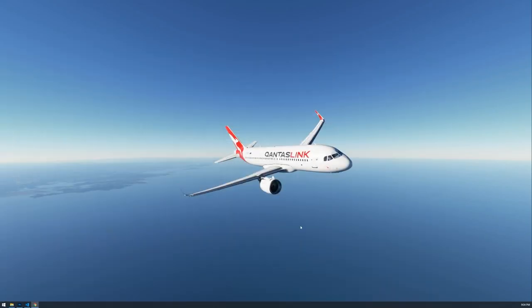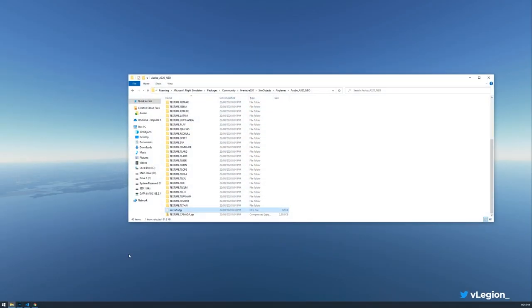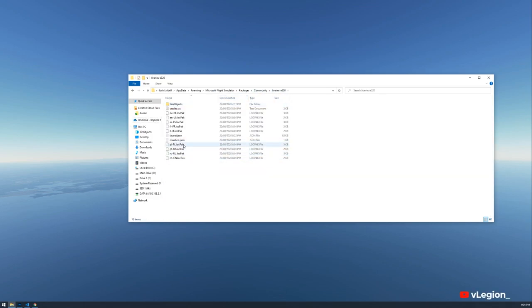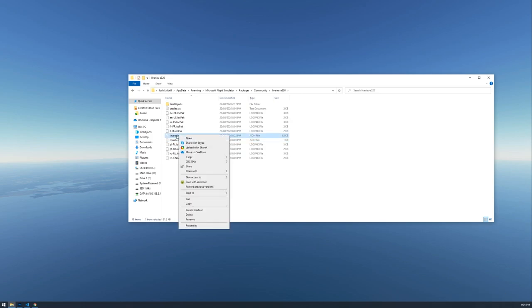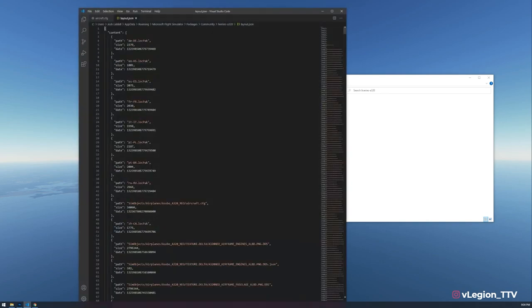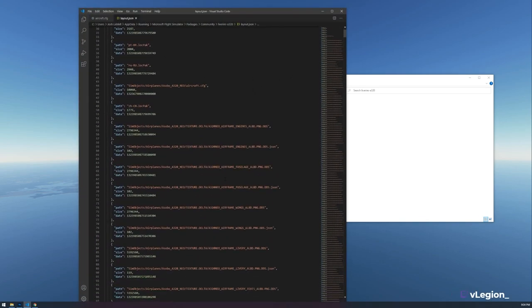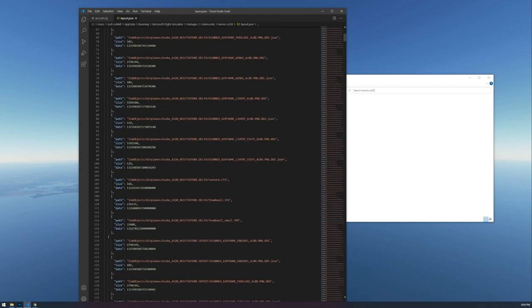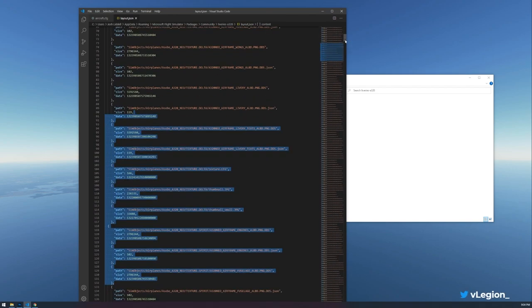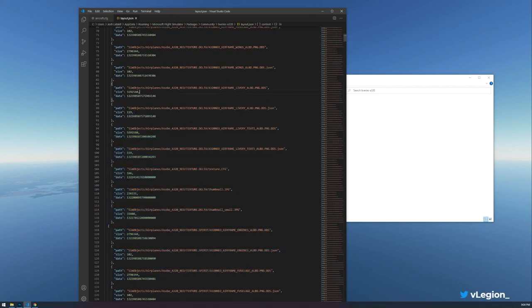So after you've done all that, there's a couple of other things we need to do. For this, we'll go back to the main folder. First, you want to go into your layout.json file. You can just right-click and open this with something like Notepad++. For me, I'm using Visual Studio Code, which you can get for free from Microsoft. Now, I've got a bunch of these in here already. You won't have these, probably, unless you've already downloaded the kit.